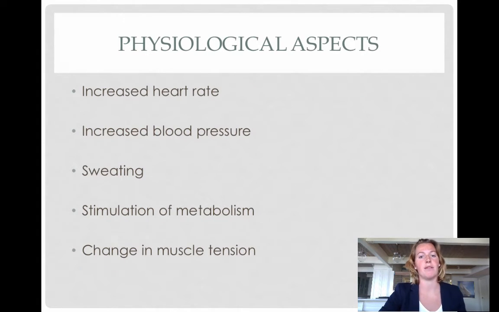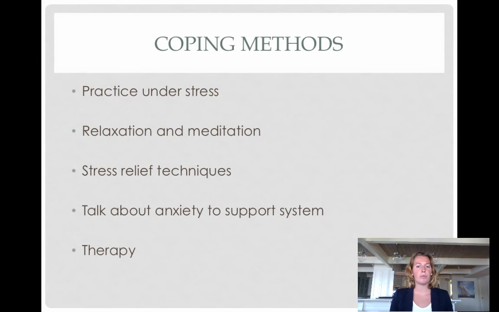And I mentioned some physiological aspects earlier. When you have performance anxiety, you usually get increased heart rate, increased blood pressure, sweating, stimulation of the metabolism, and a change in muscle tension. A change in muscle tension actually can be super detrimental to athletes because it causes lactic acid, and then you don't perform as well. And lastly, in order to cope with performance anxiety, you can practice under stress, do yoga, relaxation and meditation techniques, talk about it to a support system, and even go to a therapist.